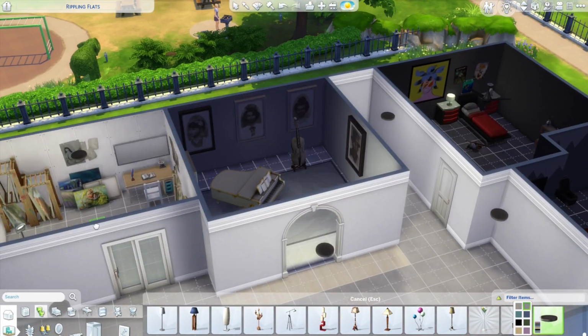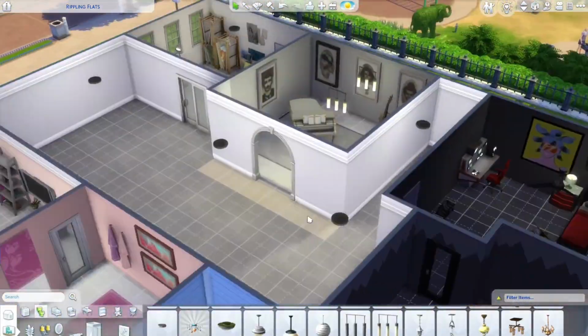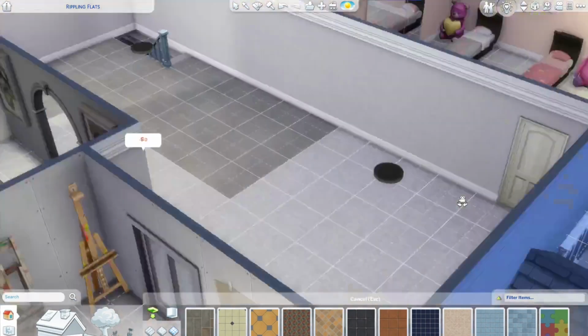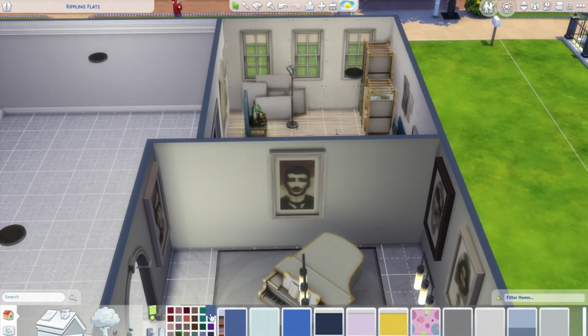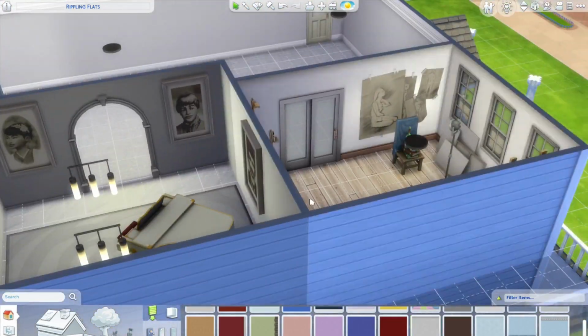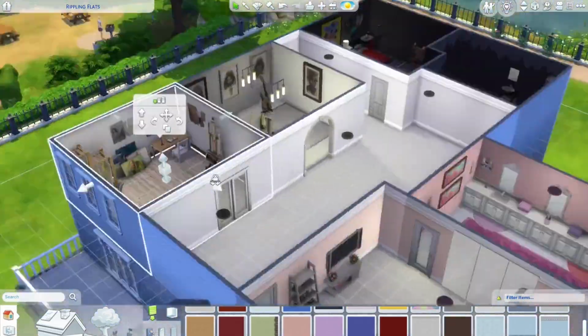Now I'm just placing the saucer lights everywhere, and I felt like the music room didn't need the saucer light. I felt like it needed the dropped lights just to give it a more sophisticated look. I'm just finishing some detail around the floors because I like to do the rooms, and then, like I said, I have scatterbrain, so I go from one room to the next, and it was just a whole mess, but it ended up looking pretty good.